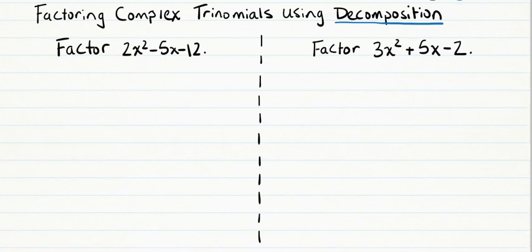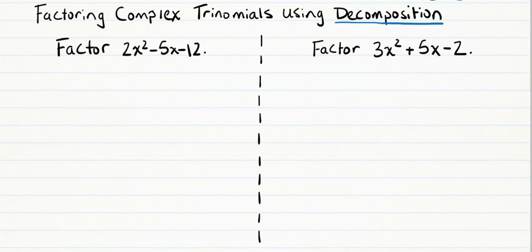And the first thing we notice is that the other factoring methods that we've covered so far aren't going to apply here. So for example, the three terms in this trinomial don't have a common factor, so common factoring won't get us anywhere. Also, this is not a difference of squares. And this is not a simple trinomial, because a simple trinomial only has a coefficient of 1 in front of the x squared term, and this trinomial has a coefficient of 2 in front of the x squared term. So this is what we call a complex trinomial, where the coefficient of x squared is something other than 1.